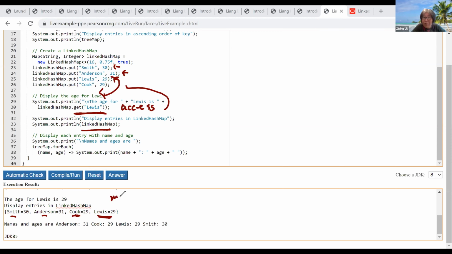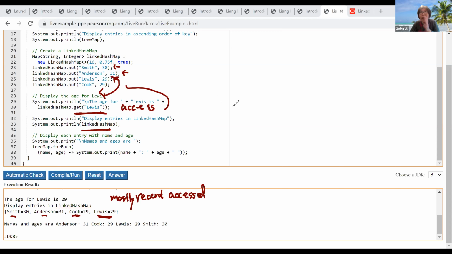This is the most recent access, so it's moved to the back. That's how this linked hash map is arranged.